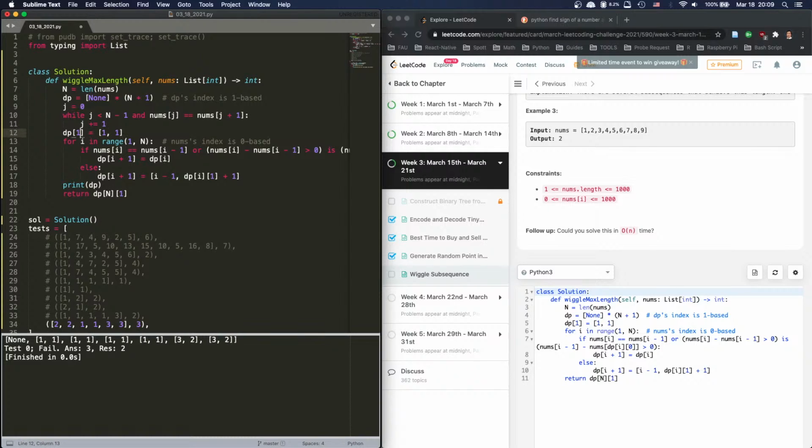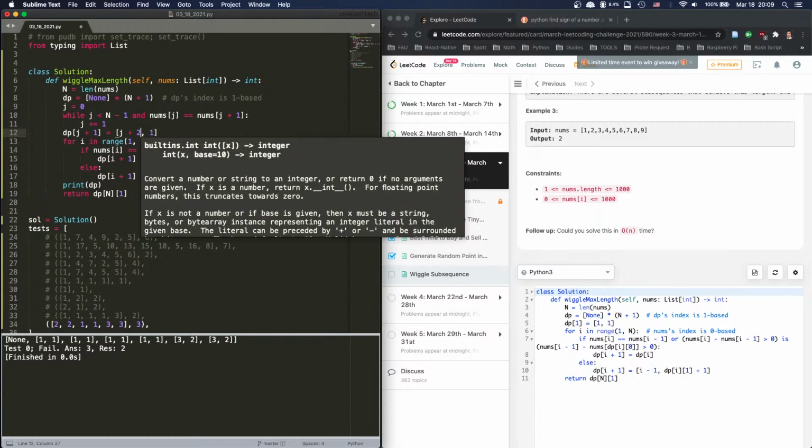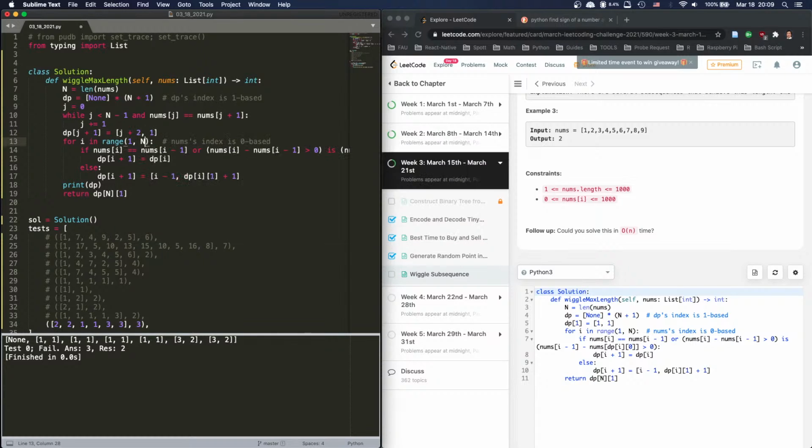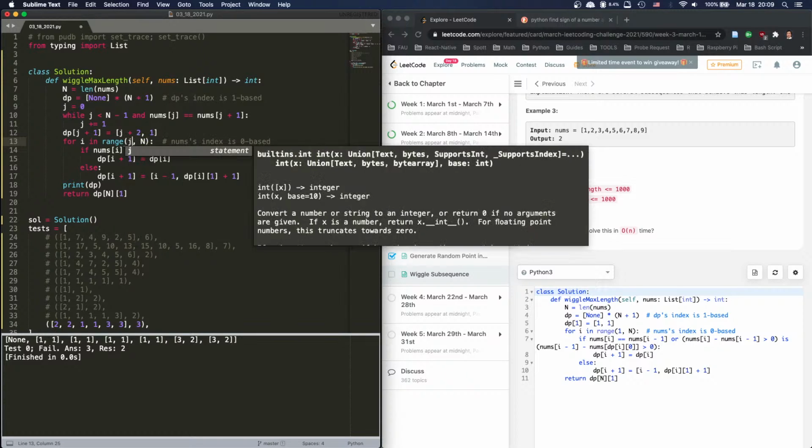So the dp is going to be, okay, dp j plus 1 is going to be 1, and it's going to point to j plus 2. And then we're going to start from, where are we going to start? We're going to start from j plus 1.